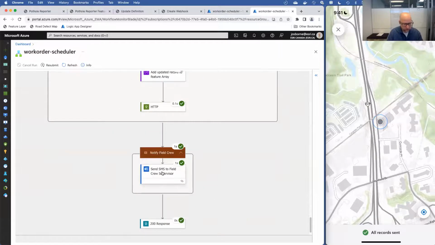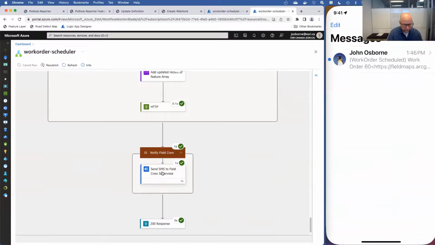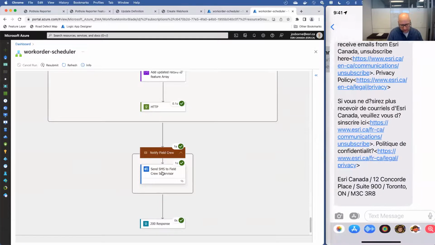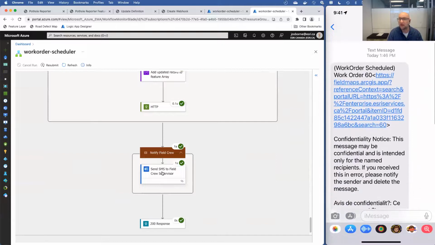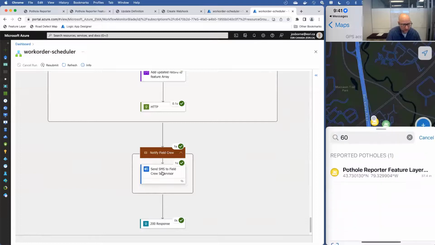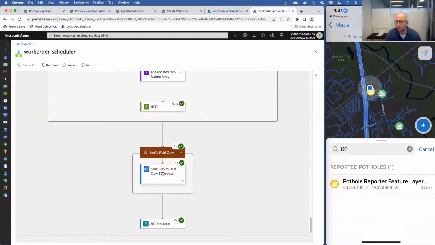Now, if I go on my phone here, and go to my messages and just select that brand new message that came in a few minutes ago, I now have information about a brand new pothole that my road crew can go out and deal with, and it's sent to their phone and they're good to go. And all this is able to happen simply because we can now send events to either your own custom code or logic apps like what we have here that can then process additional workflows and do additional information.